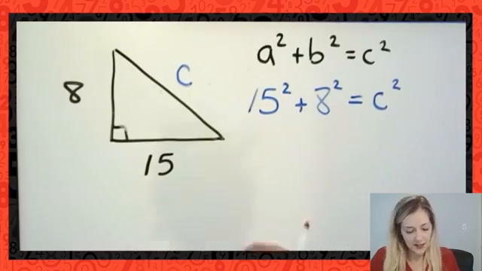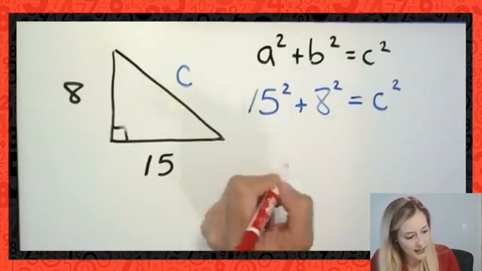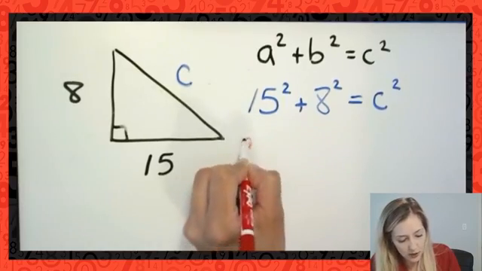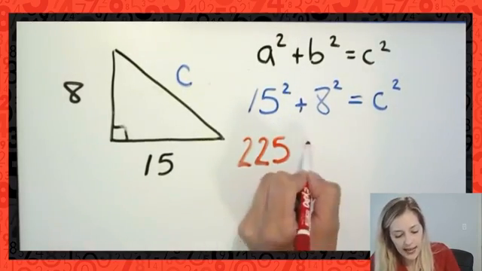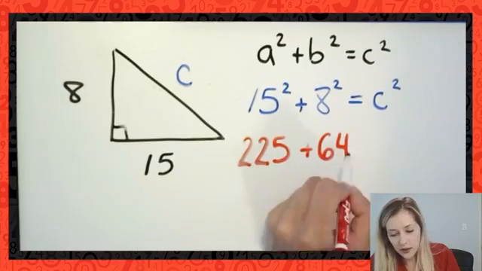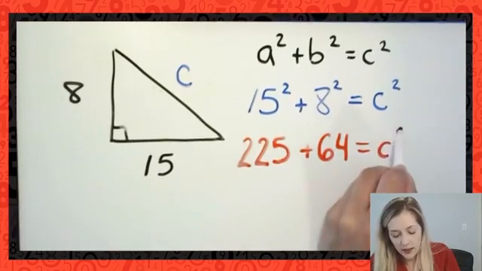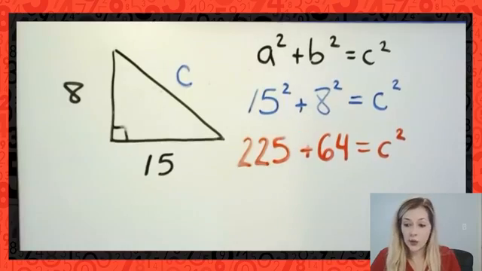I'm going to use the answer I see in the comments because it looks exactly right. 15 squared, if you want to do that on your page, is 225. 8 squared is 64. Thank you for sharing that. That is equal to some c squared. And as was shared, I think that's off just by a bit, so I'm just going to correct it. I did the math earlier.